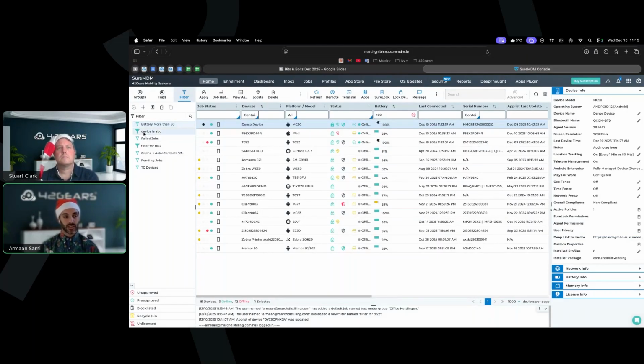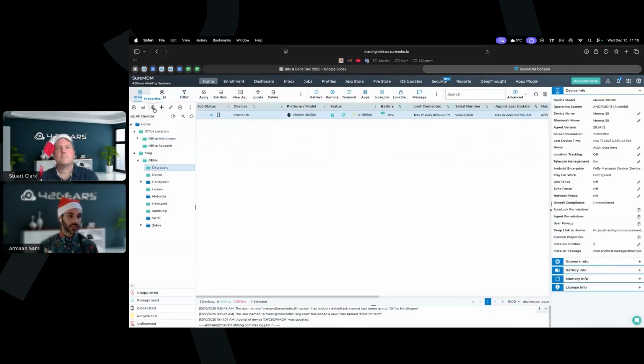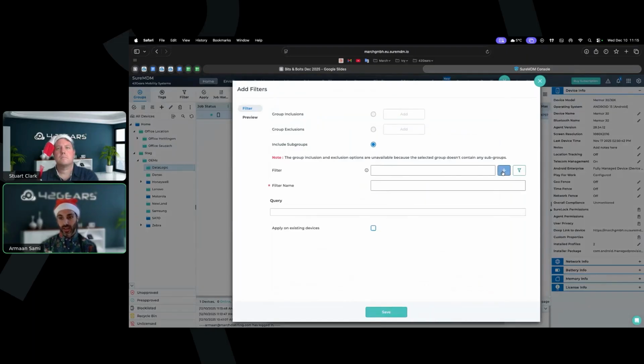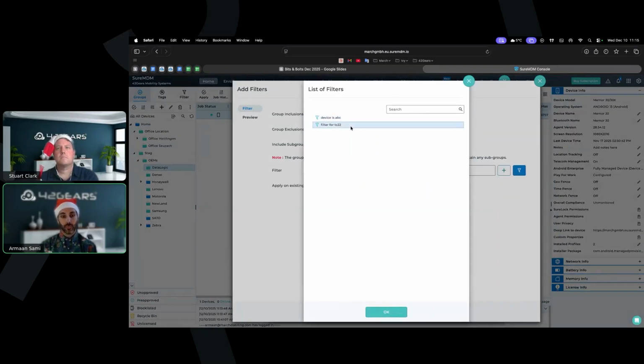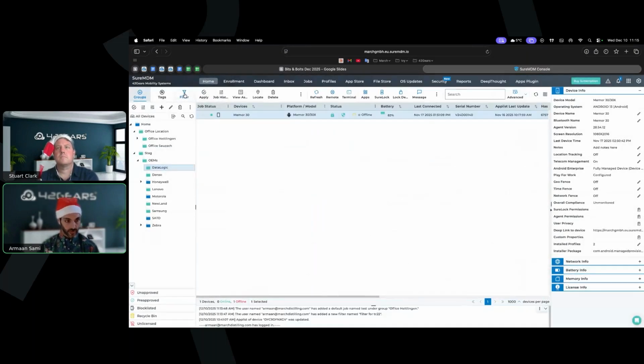These dark ones here, so if I click on them, you'll notice that it actually will change and it will update to the filters which I have created as part of a custom property. So you can always come here and change it as well, or come here and see all the devices which are affected by a filter, as they're saved in both places. And if I come back to my groups and I click on properties, and let's say I want to assign another profile, and I want to add a filter, and I click here on that filter button, you'll see that both the filter I've already created for TC22 and devices ABC appear here as well.